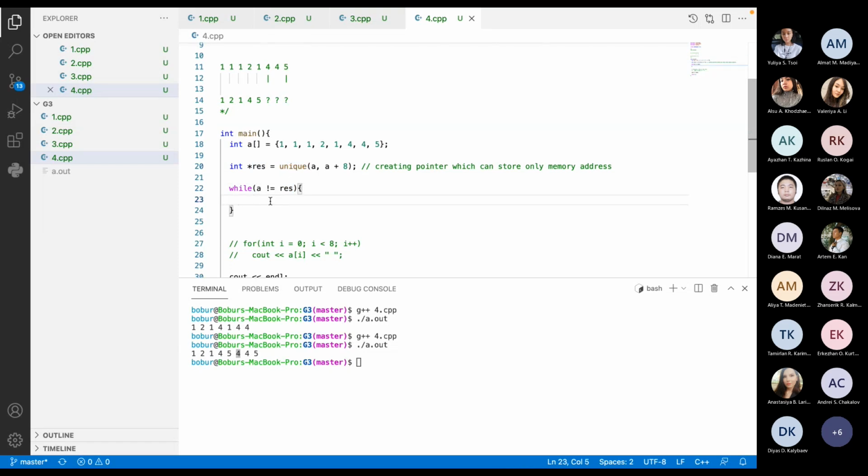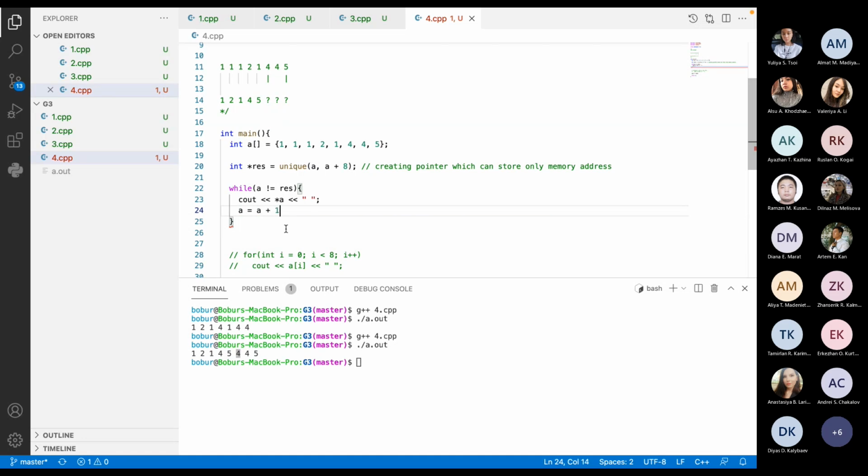While they are different, so they are not equal, we want to print out the value of a, space, and plus plus a, so that after showing we move on. Can I do that like this?